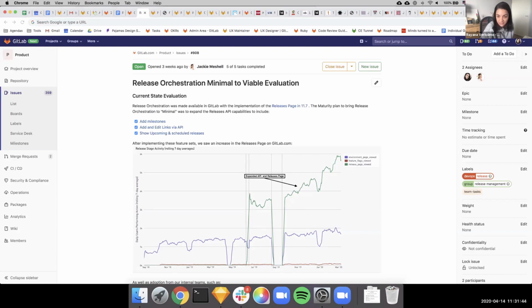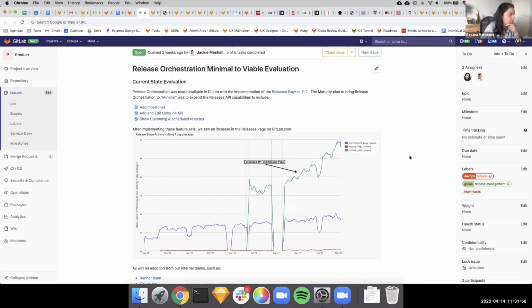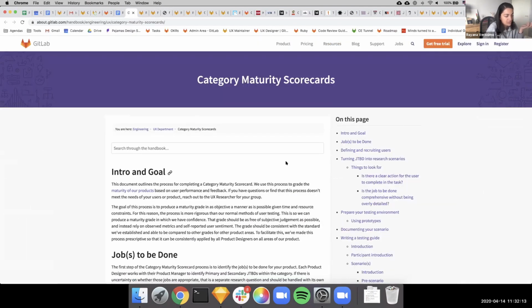I cannot find the chat. But here, Jackie validates based on the trends, and you can see that people are using releases, and we're getting so much feedback from users and from using it internally. We know that people are using releases, we know that they love releases, they know there are improvements that we have to make, and we have enough user insights. But in any case, I'm going over this process and collecting all this information that we have in so many different places, because we've conducted interviews, Jackie, 40 plus, and I did 6 user interviews. And we have a lot of data.